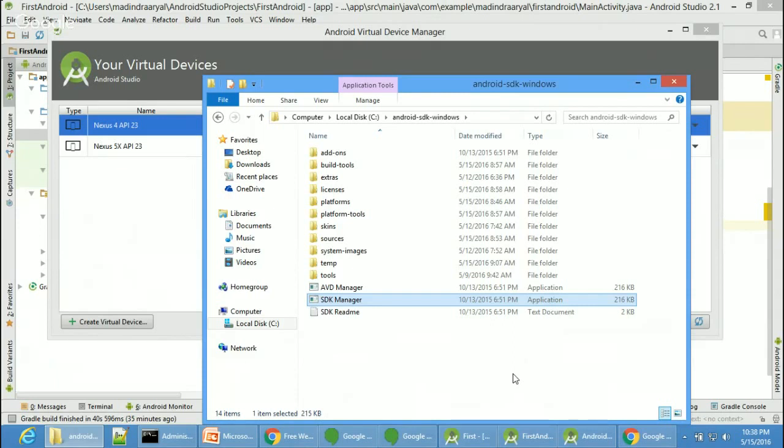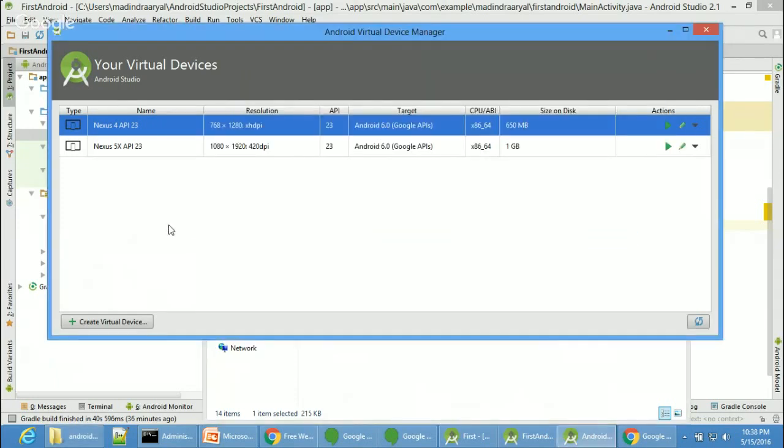And even after you give the path of this Android SDK for your operating system, if it is again asking or showing some errors, then go ahead and start your Android SDK Manager. To start that, just double click on your SDK Manager, which is an application file. It'll start a different window, which in my case will be starting very soon.